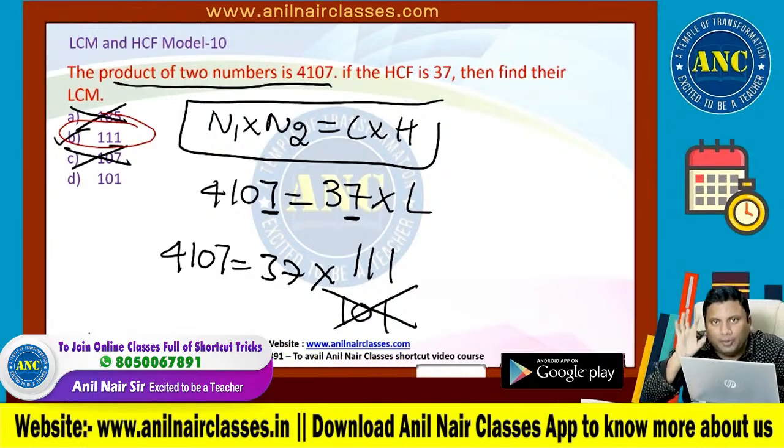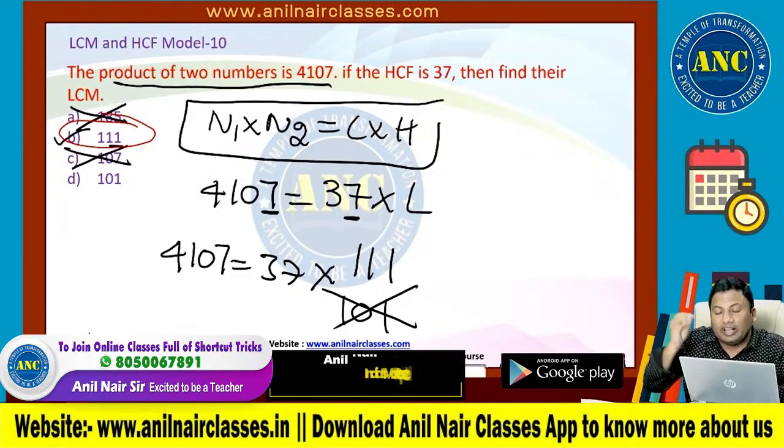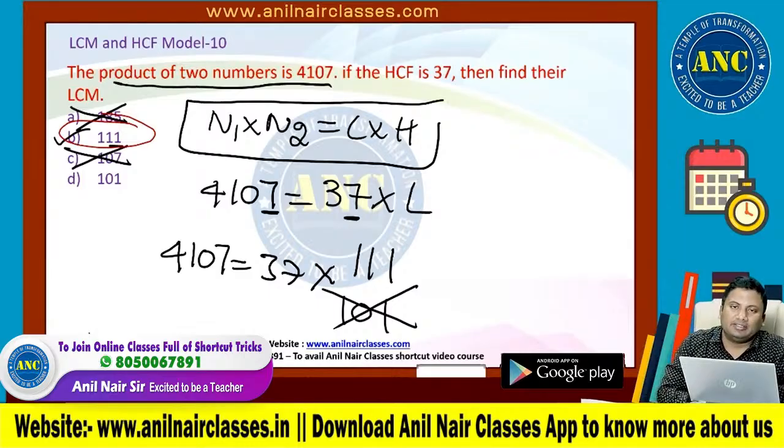The value given in that example is inconsistent. HCF will always be a factor of LCM. In those two examples, you cannot blindly use the formula, because the values given in the question violate the basic definition of a factor. HCF is a factor of LCM. Right? HCF will always be a factor of LCM.